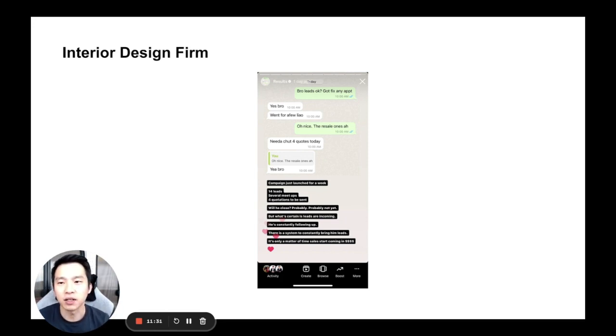The key thing is to get the correct offer, and this is something I work on with my students as well as my clients. I spend the most time there to find out what offer to create. Because most of the time you know your business the best, right? You're on the ground every day, you're talking to customers, you know their pain, you know what they're looking for. So if you are able to package something together that can attract them, that can solve their problem, all you need to do if you want to scale your business is to bring that whole offer online, advertise it, get leads, and close them.